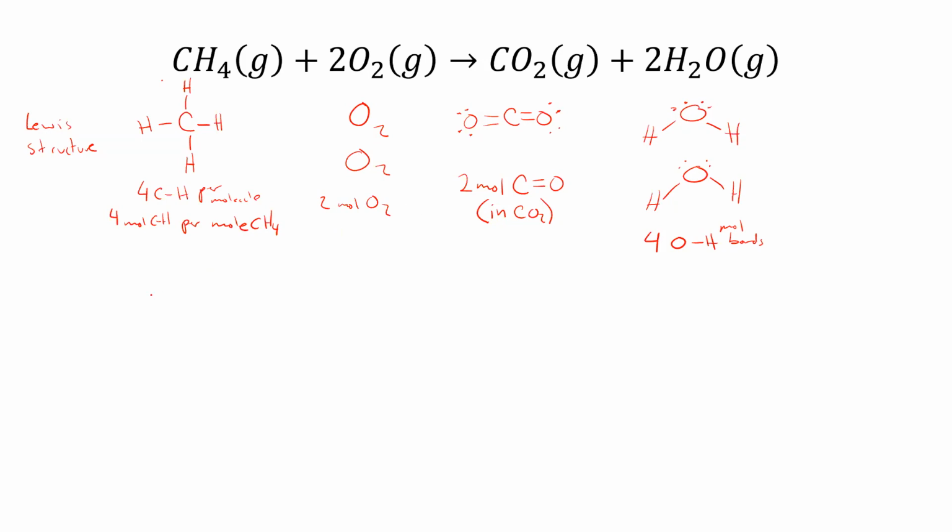And the strategy for figuring out the enthalpy of the reaction is we're going to break all of those bonds that are on the reactant side. Okay, and we're going to form all the bonds on the product side. Okay, so that's the strategy. We're going to break all the bonds and then we're going to form them. So our assumption is that we're splitting all of these molecules into their component atoms and then we're putting them all back together as products.